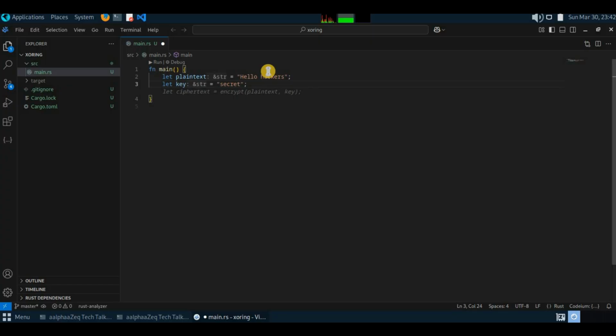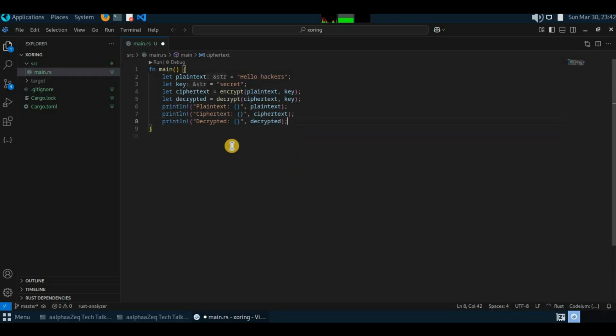Then let ciphertext equal to encrypt, or decrypt, it suggests so many things. We are just taking that, and here we are going to say encrypt plain text as string. It says to do, it doesn't know what we are going to do.